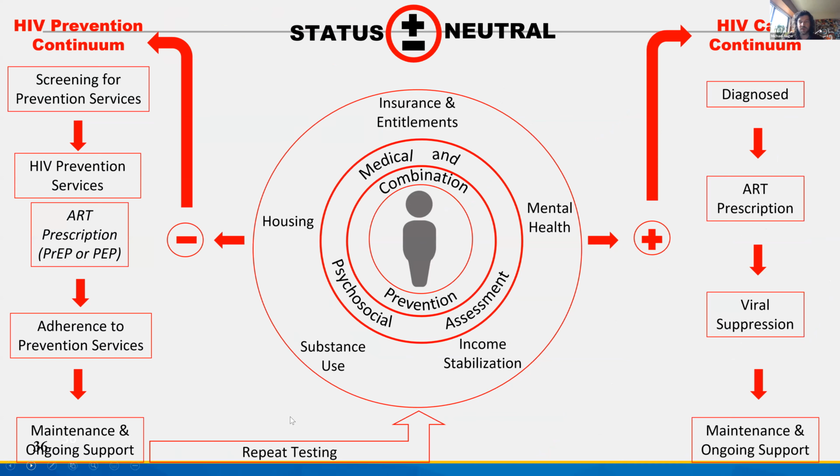So this is the diagram for Achieving Together. I'm sure that you've seen it before in terms of thinking about our status neutral approach. It covers the different processes in place for the HIV prevention continuum and the different processes in place for our HIV care continuum. This framework is really great in that it includes the different key social determinants of health that are important to the state of Texas in Achieving Together, and likely are very important to the Texans that you serve within your region of the state.